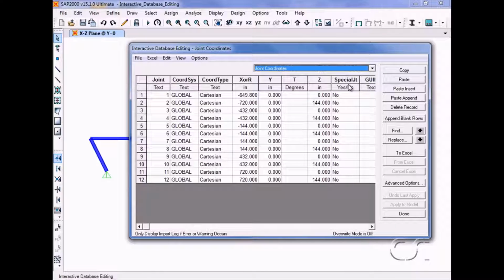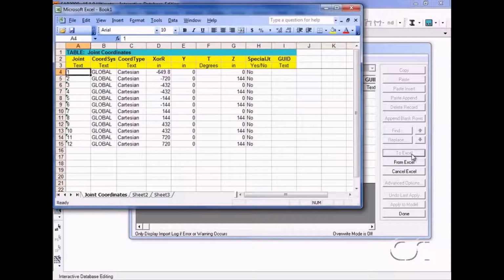This time we will send the table out to Excel to edit by using the To Excel button. Here, we can make changes to the data in the spreadsheet.